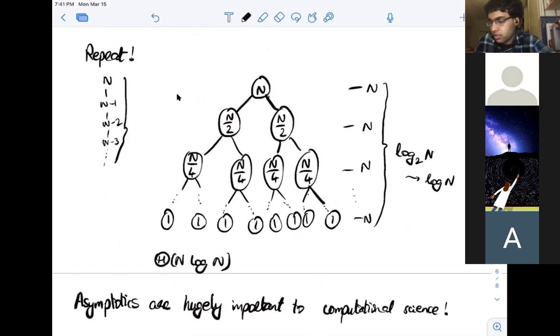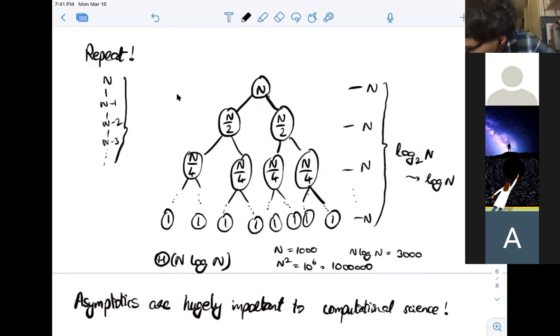And this is a massive difference. So before, if I had an n of 1000, n squared is 10 to the 6, a million units of work. 1, 0, 0, 0, 0, 0, 0. That's a lot of work. But n log n, I'm just going to say it's the base 10 log here because it doesn't really matter. But that is just 3000. I'm saying it's log base 10. So there, I've saved so much work right there.